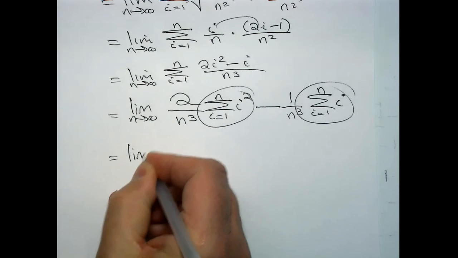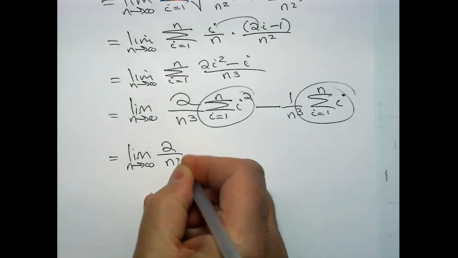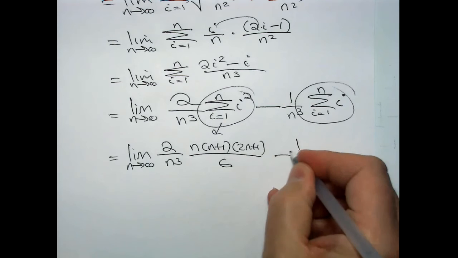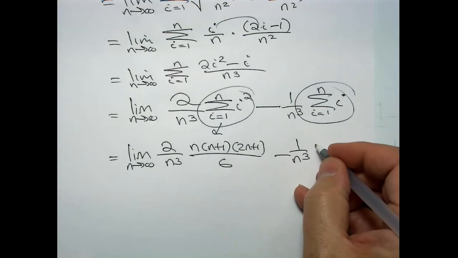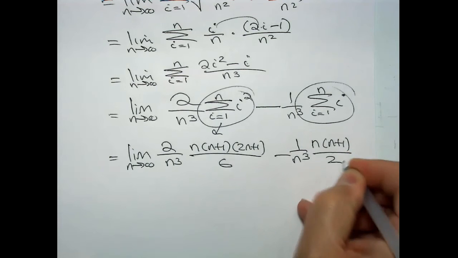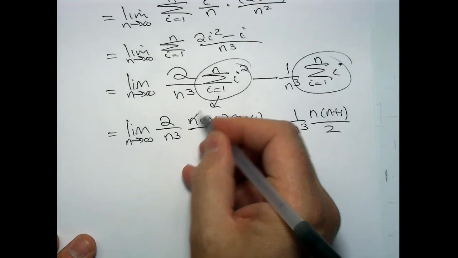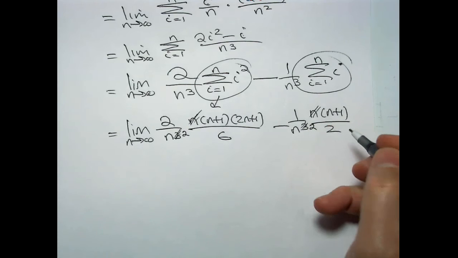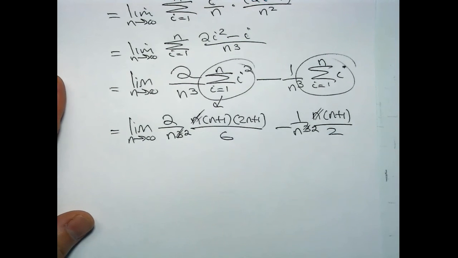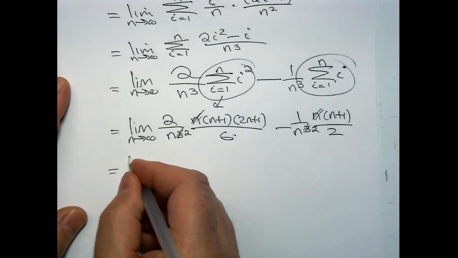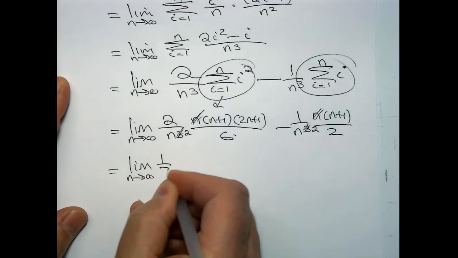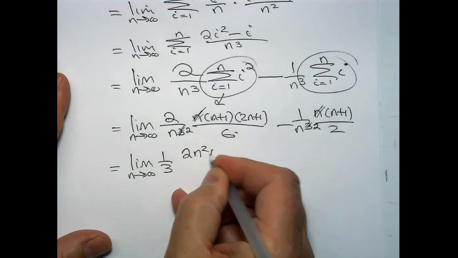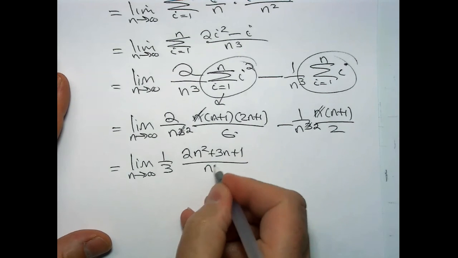Well, luckily we have formulas for this. You know the formula for the sum of i squared. It's n plus 1, 2n plus 1 over 6. We have formulas for this. And that one is n plus 1 over 2. It's a slightly easier formula. And we can cancel this n with one of these down here. I can cancel this n with one of those down there. And let's see what we have. 2 over 6 is a third. So I'll put that out front. And I always seem to have to multiply this together, this FOIL action here. So this is 2n squared, 3n plus 1, all over n squared.